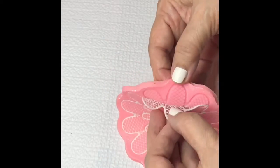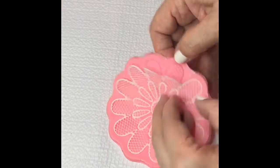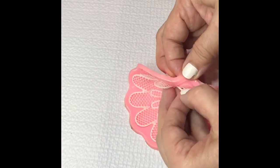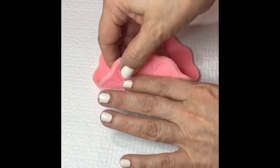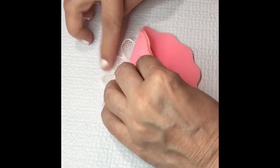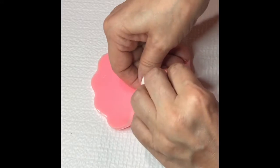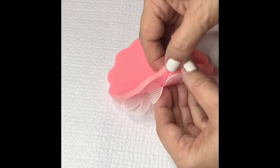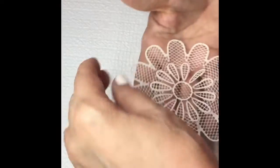And I just let mine set overnight. I've actually let it set a couple of hours before, and it was dry enough. But this particular net, I just let it sit overnight because I didn't want it to stretch or tear, because it's already quite delicate. As you'll see right here, that center part, you have to be very careful. It wants to pull away a little bit from the other pieces, but that's okay. Once you put it on your cookie, you can't even tell. And you can get this type of mold too from My Little Bakery's Etsy shop. And voila, there it is.